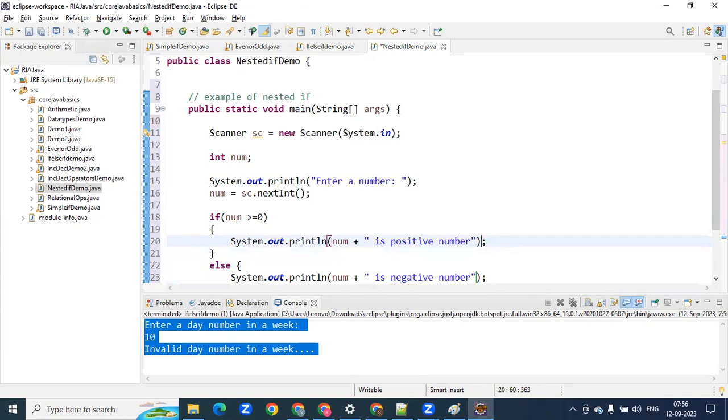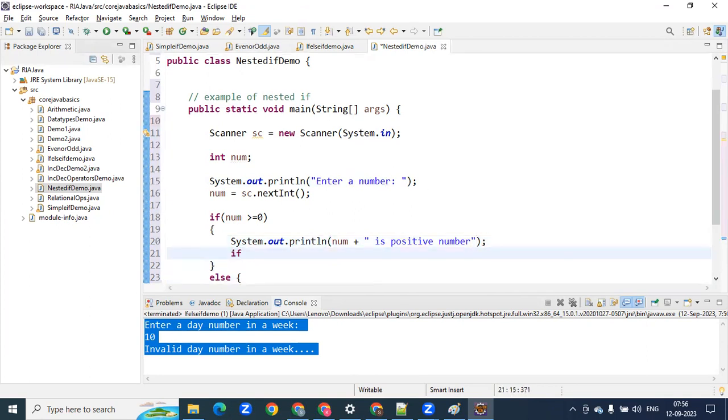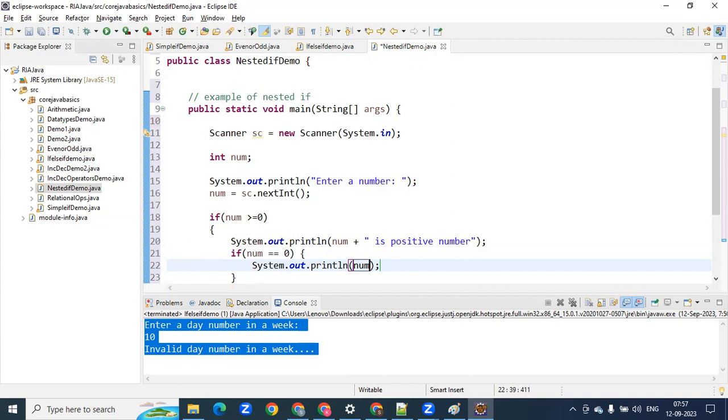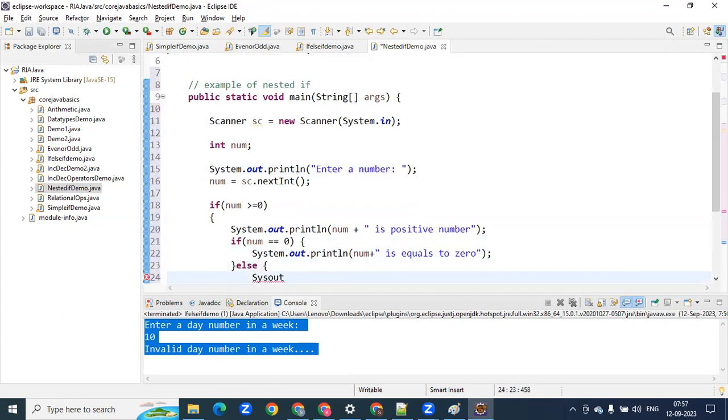So here will be entered: if number is equal to zero, number is not equals to zero. We'll see this.